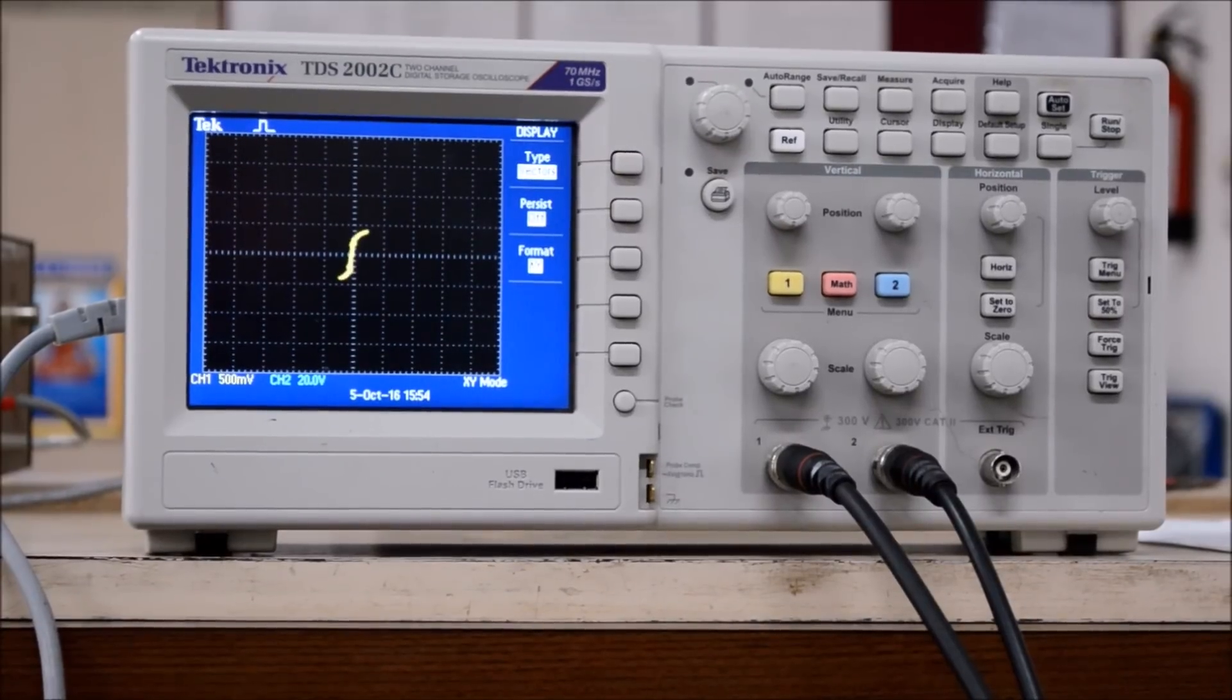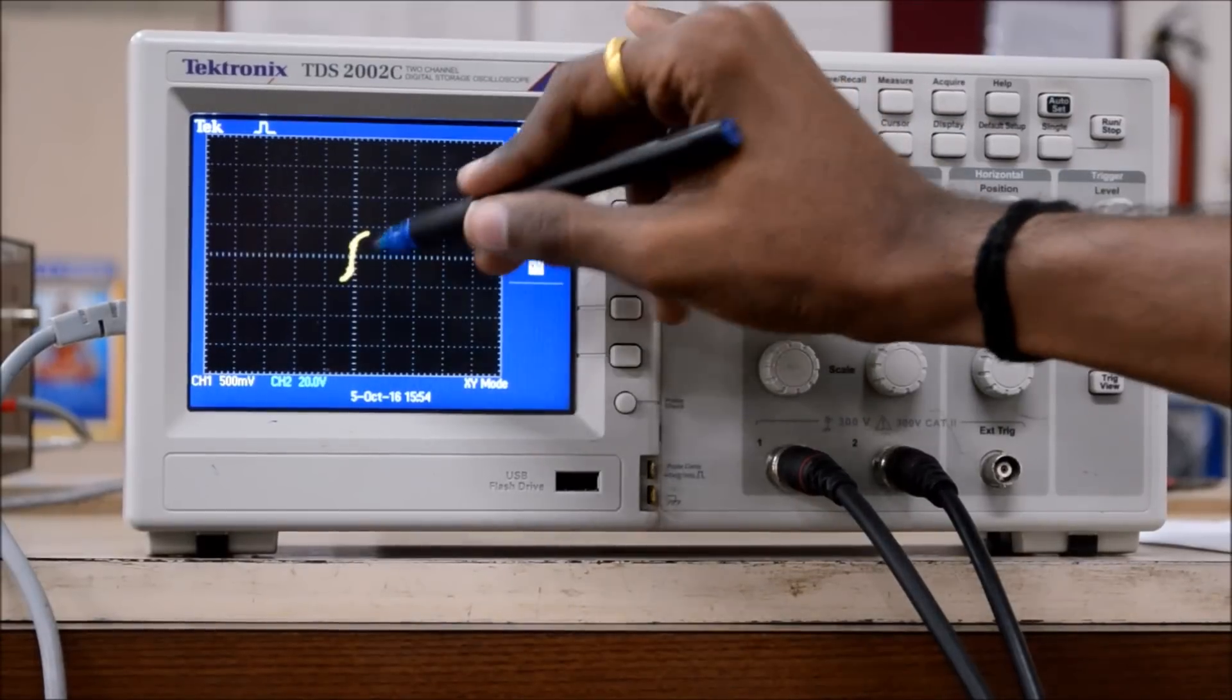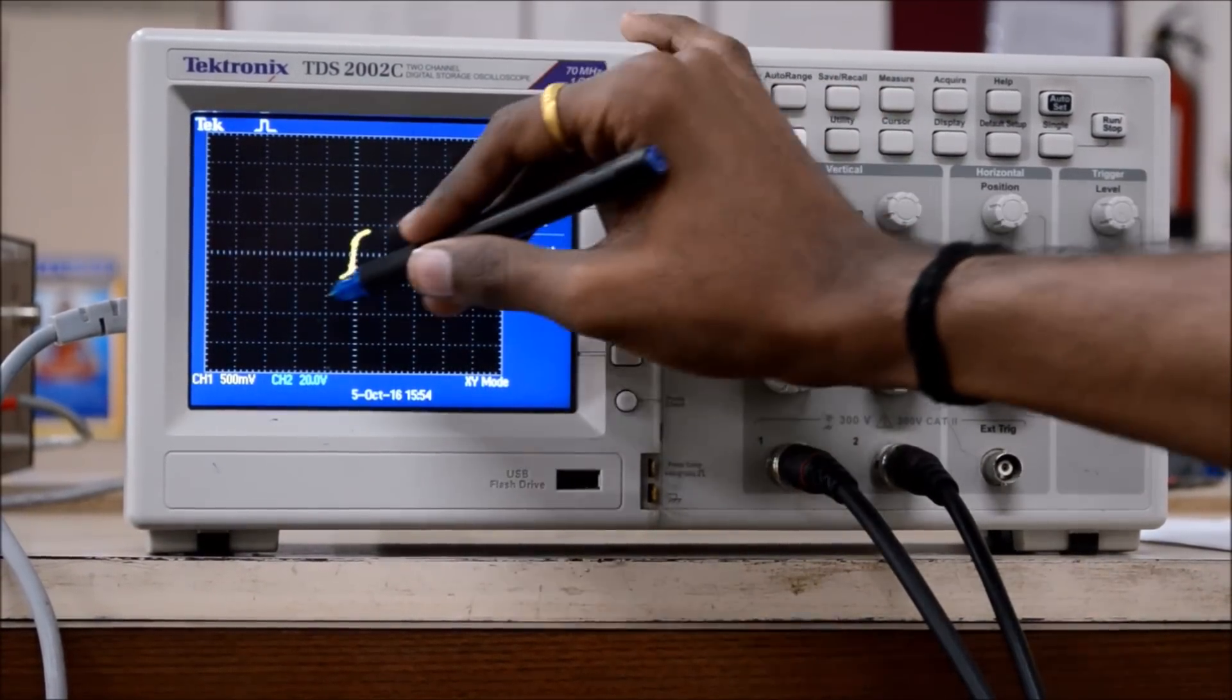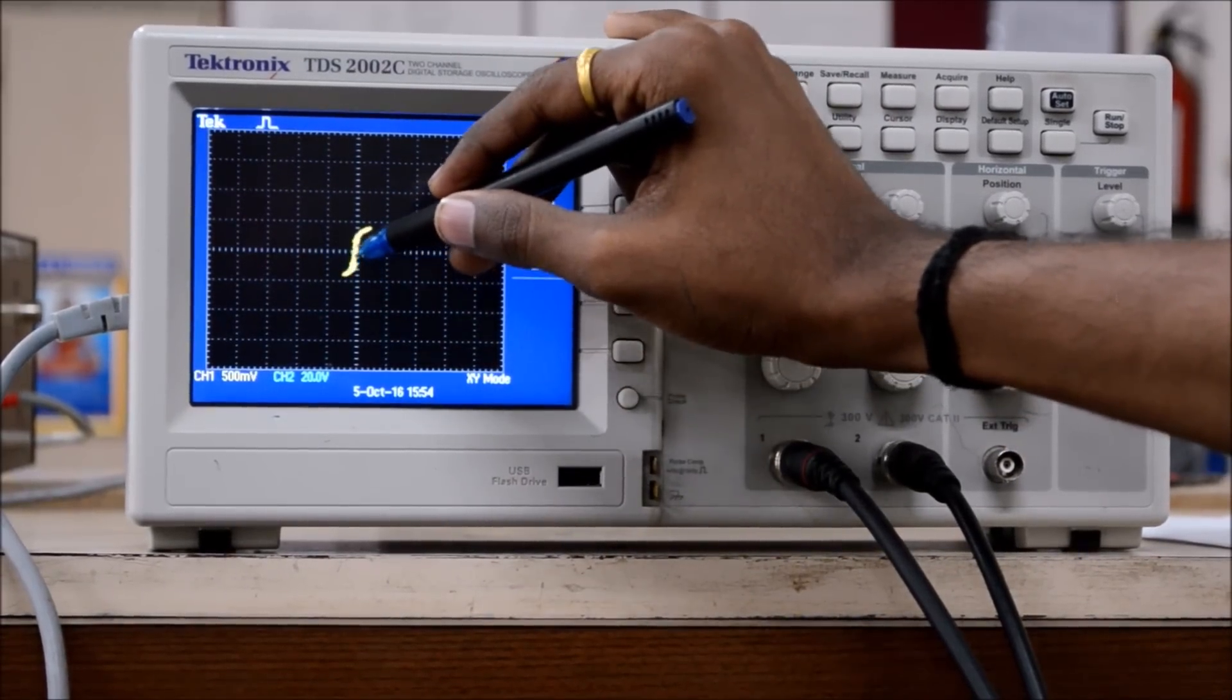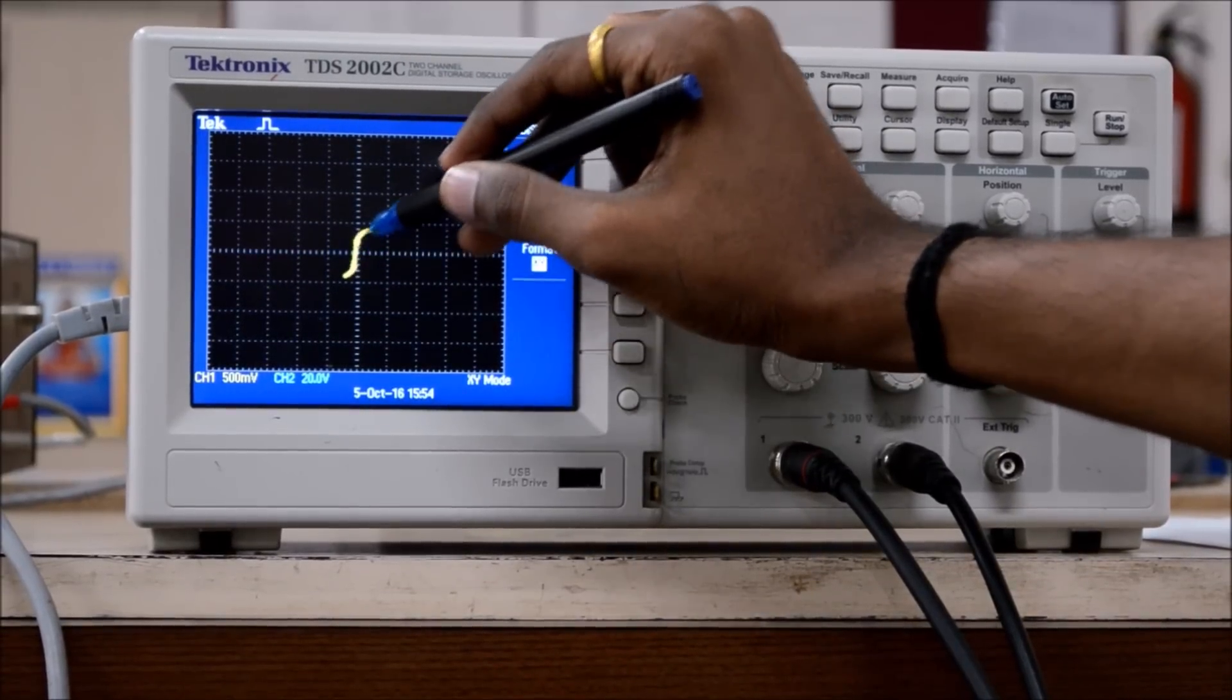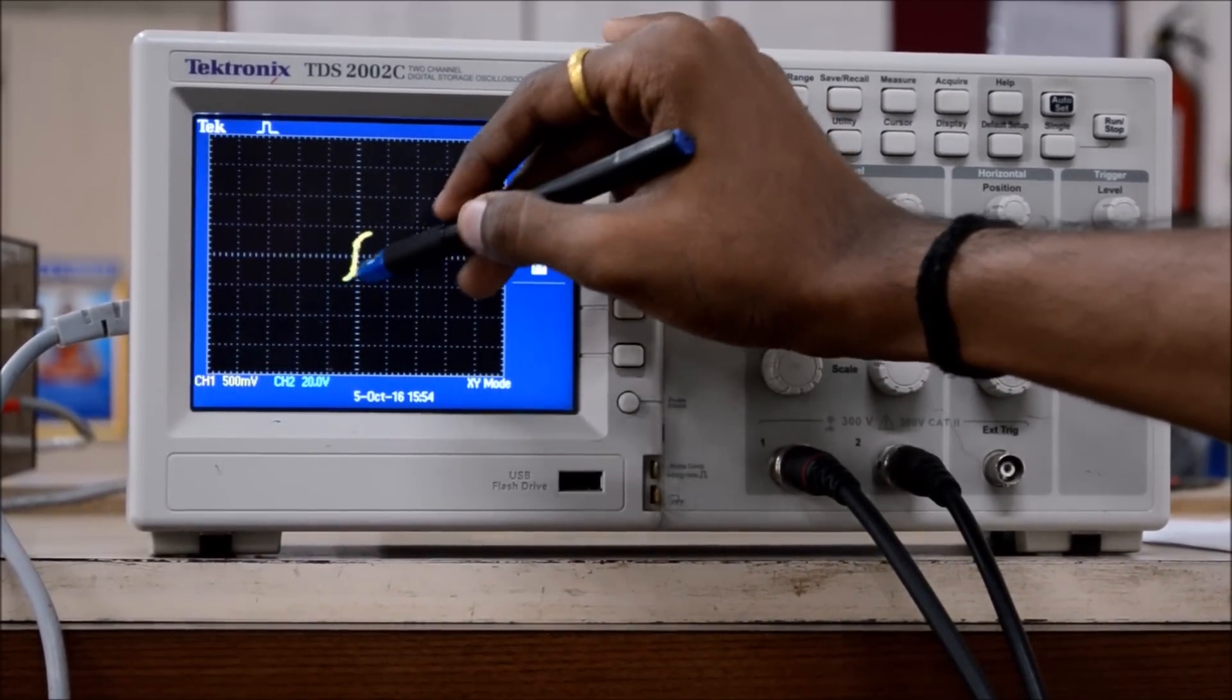If it was linear quantization, then the graph would have been straight which is traveling on the first quadrant and third quadrant. But as it is non-linear, you can find an S-like shape present in this. When we plot the graph from the readings taken previously, we will also find a similar waveform.